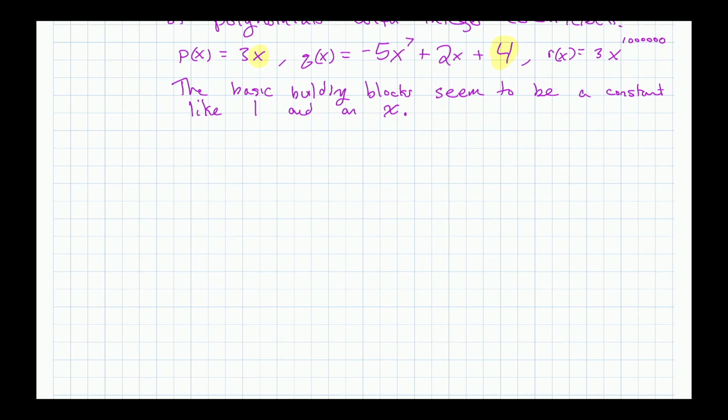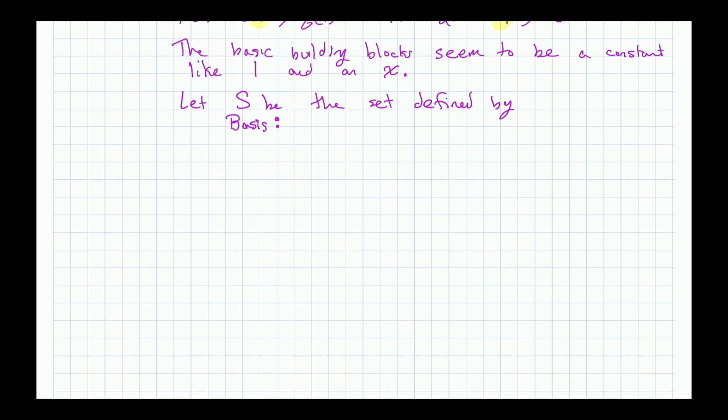Okay. So with that in mind, let's try to write our recursive definition now. Let S be the set defined by, we have a basis. What's the basis for the set? Well, like I said, I think that we can build it out of a 1 and out of an x. So let's just say that those are in the set. So 1 is in S, and x is in S. So that's my basis for the set.